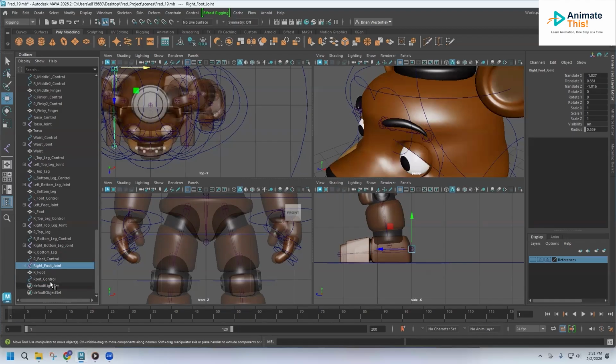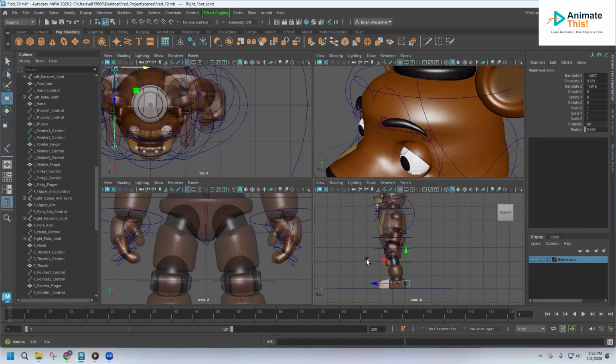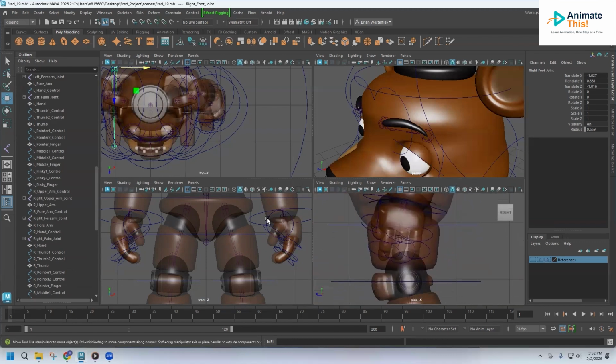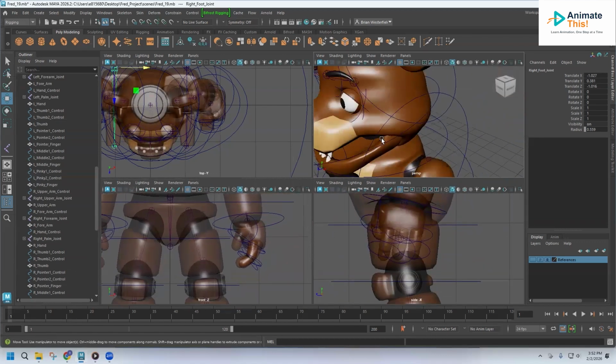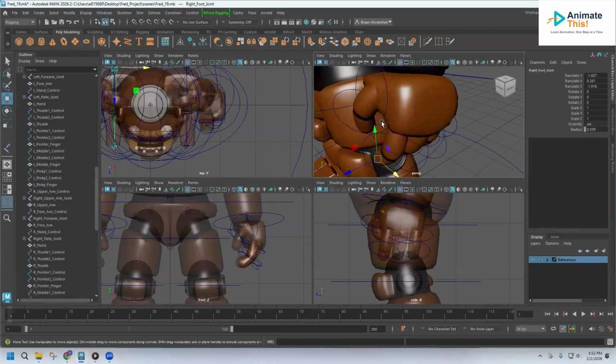So the root is not going to have an actual set of joints. It is going to just parent to other pieces and other controls so that it can control where they all go at once. So now we need to do the last part, which is the fingers. So we've got thumb, pointer, middle, and pinky for each hand. So we're going to do the left hand, and then we will mirror it. So let's start with, I guess we'll try to start with the thumb.